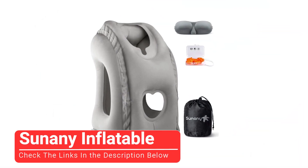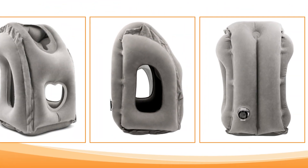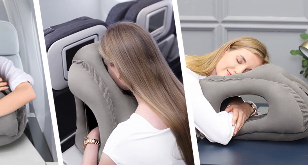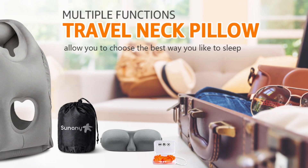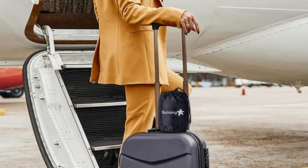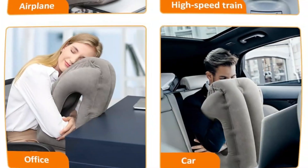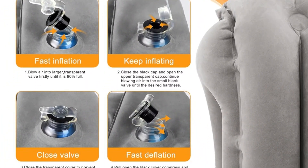Our fourth pick is the Sunini Inflatable. The makers of the Sunini Inflatable designed a travel pillow for those who have tossed and turned through a long plane or train ride. Many of us have tried to catch some Z's by faceplanting into the seat in front of us or resting on the tray table, resulting in a stiff neck. This unique design is made with front-leaning sleepers in mind. Despite its large size, the Sunini fits perfectly on a tray table. Its minimal yet soft face material makes it comfortable to hug, and the open area inside provides some privacy and the ability to watch movies or play games on your phone. As an inflatable model, you can adjust the firmness to your liking, and despite its oversized design, this pillow deflates and rolls up to the size of a Nalgene bottle.